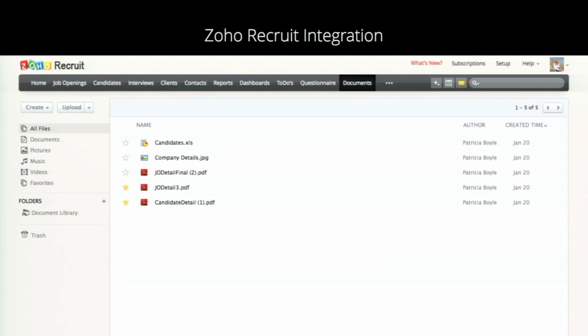And if there are certain documents that you're always sending to people you're interviewing, for example, maybe you want to give them an employee handbook, or some kind of legal agreement that they have to sign, then you have one repository to store all of those documents right from the software that you're going to use to track all of these job applicants.